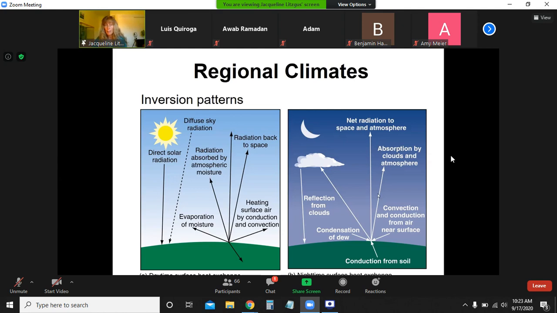But in the nighttime, it's called an inversion pattern because the opposite thing happens. Now the sun's not shining, and so you end up with this inversion where it's actually cooler at the surface, and it gets warmer as you move up through the atmosphere. And then the sun shines, and that changes again. So think about how that might impact an animal's daily activity cycle, or if it's a nocturnal animal versus a diurnal animal. You're thinking about how these temperature inversions might have an impact during solar radiation, and what an ectotherm or an endotherm might do under these conditions.